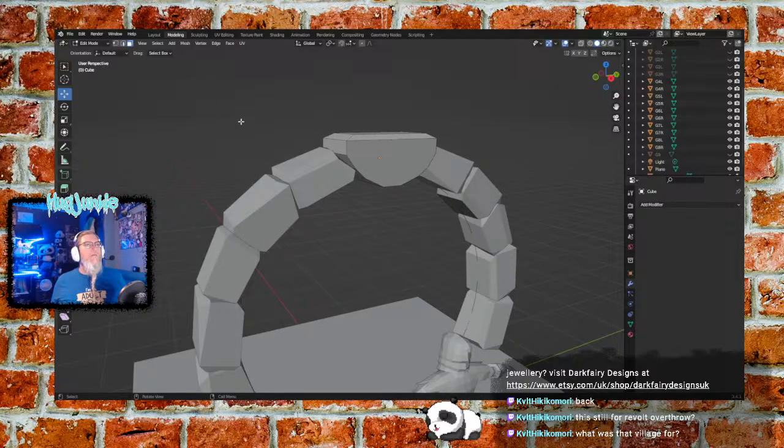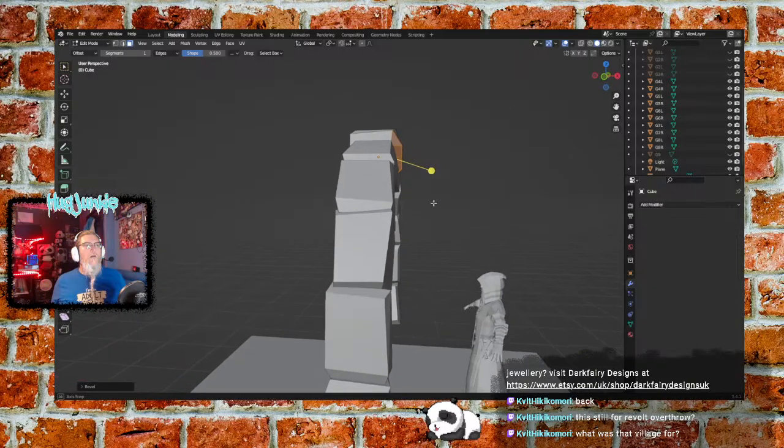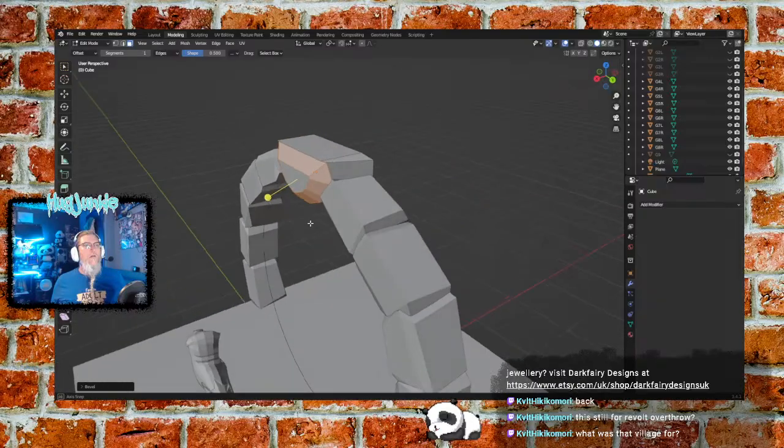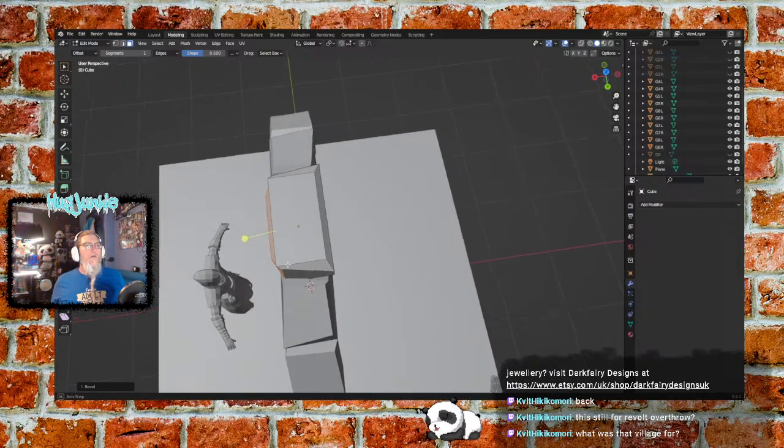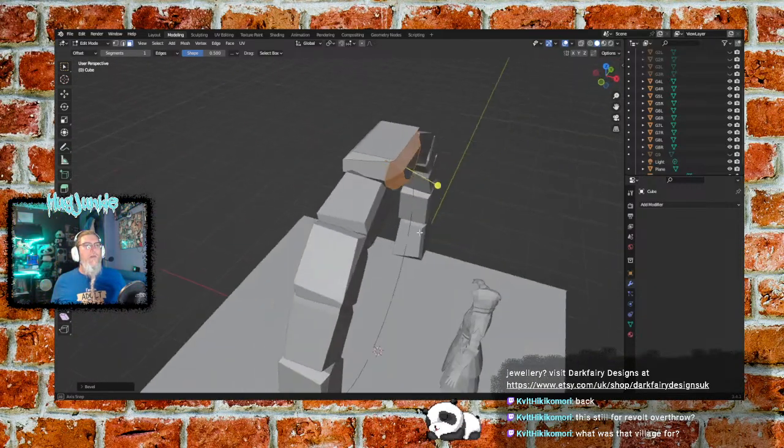Let's see if I was to bevel. Yeah, it draws it in a bit too much there, I think.